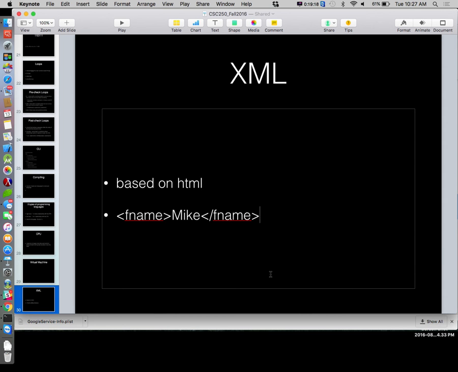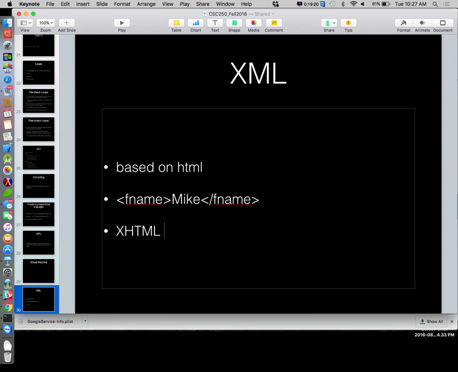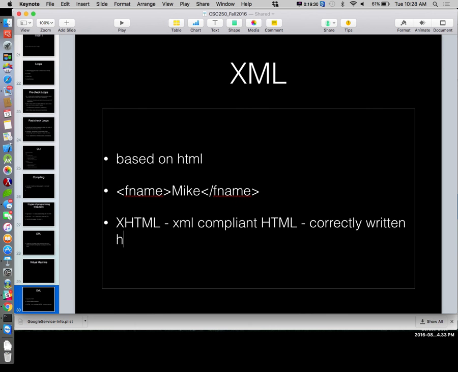So XHTML is XML compliant HTML, which effectively means correctly written HTML. If you put your browser into XHTML mode, then sites that are not XHTML compliant, i.e. sites that have not written proper HTML, will break.